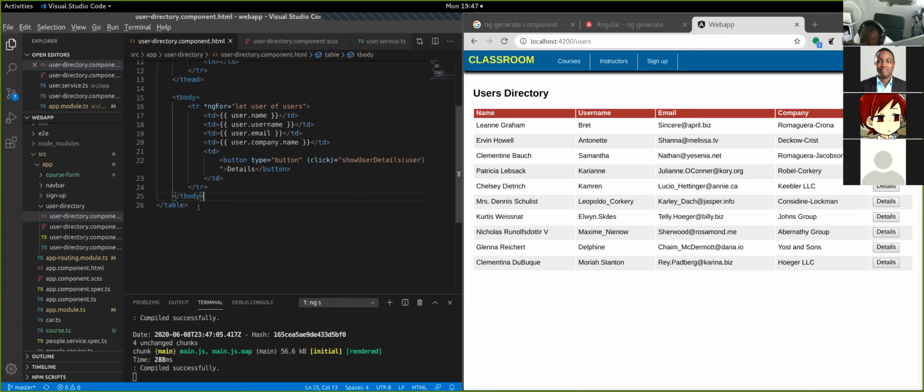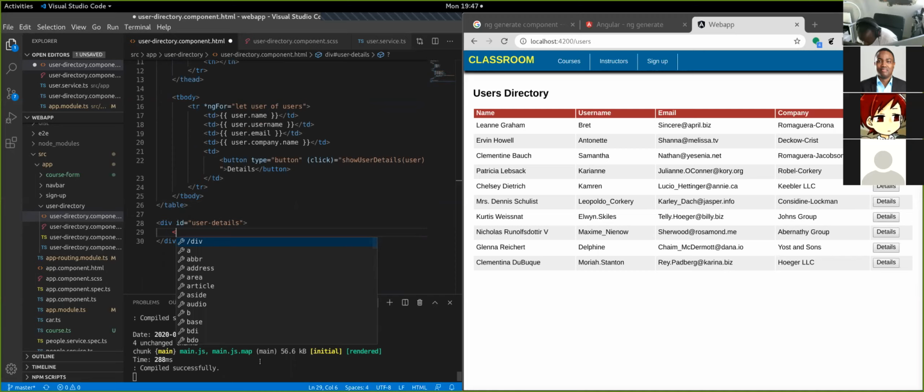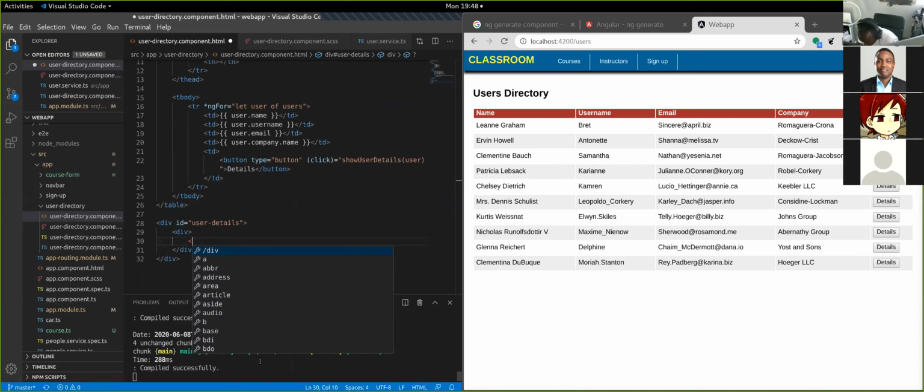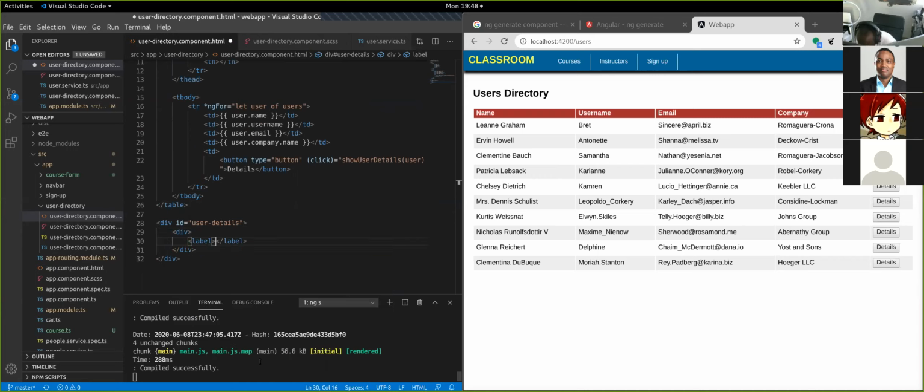So we have our table here. We're going to come down here. We're going to create a div. We're going to call it user details. Okay. And then here, we're just going to say div, and we're going to do something like label, right?